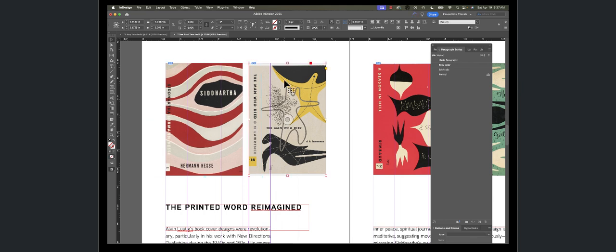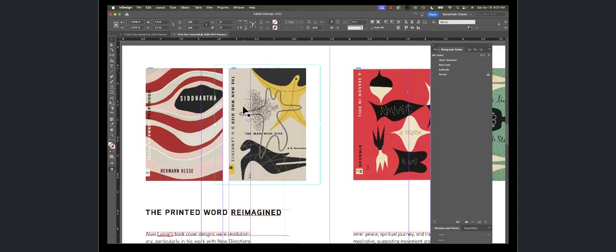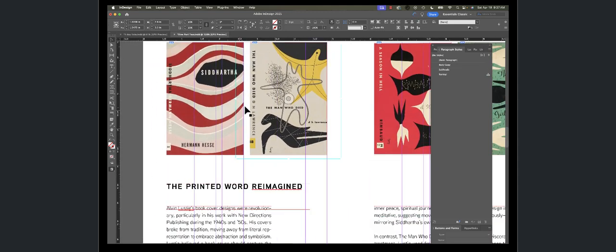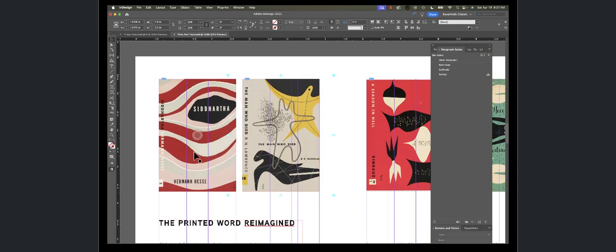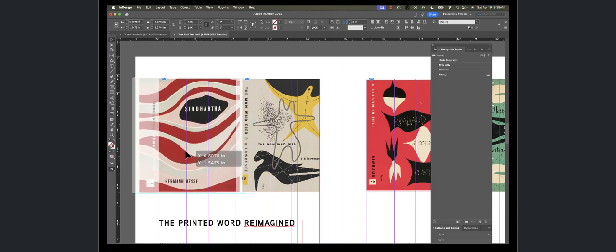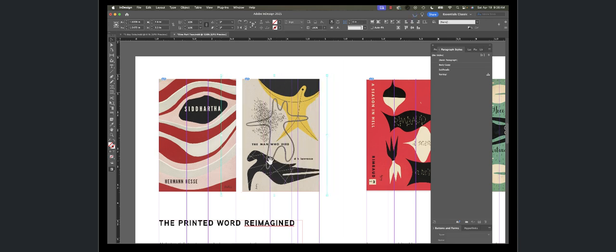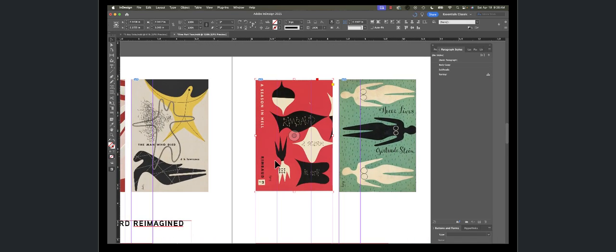I'm going to do the same thing on this one. Looks like it has the same scenario. Click, so I'm on the image within the box, reference point in the center, and I'm going to click that up. One click does it. Now this one I can see the side of the book is on both of these, and I don't necessarily need that, so I'm going to move this over. So that's something that you can't do automatically. I just want you to look at whatever it is that you're placing, the artist's work, the designs, and make sure that they're cropped in a way that works. So this one too needs to go bigger from the top.